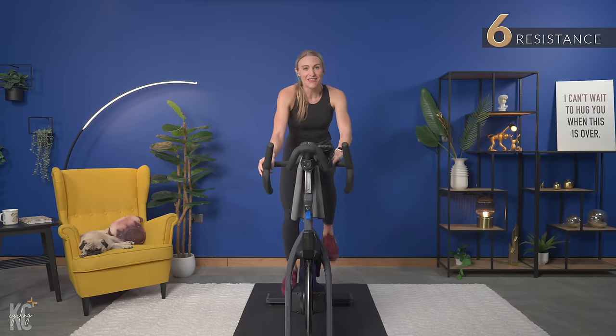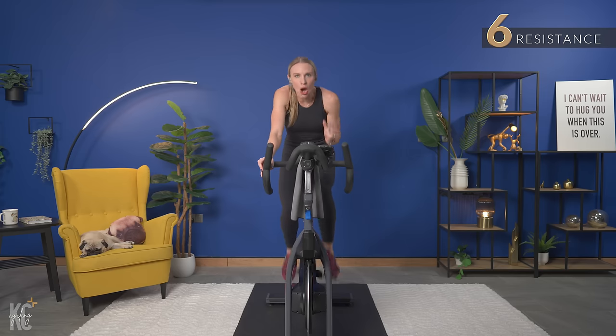Whew. This is gonna be one of those rides where in the middle of the ride, you're gonna be like, what is going on? This is so hard, but when you reach the end, you are gonna be so glad that you pushed and didn't give up. I'm telling you that right now. We are going all in.